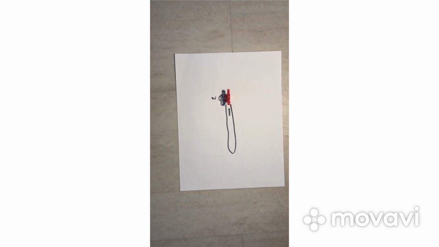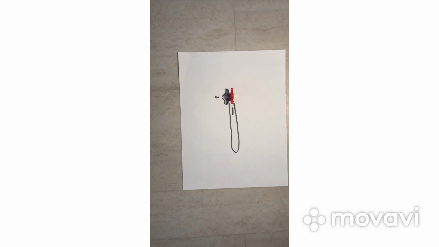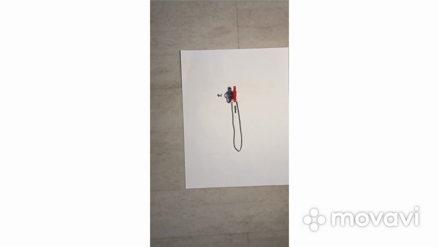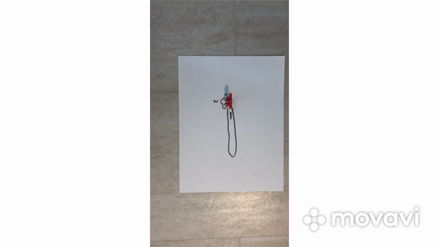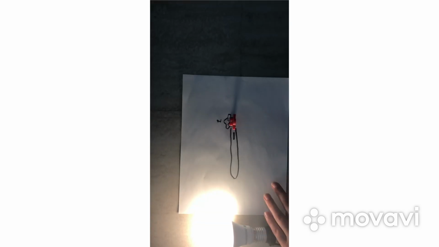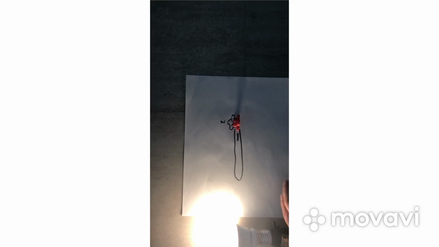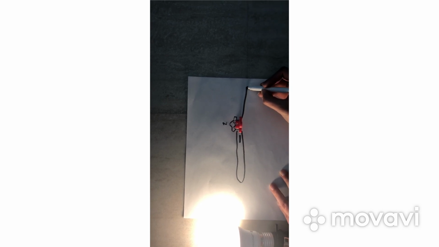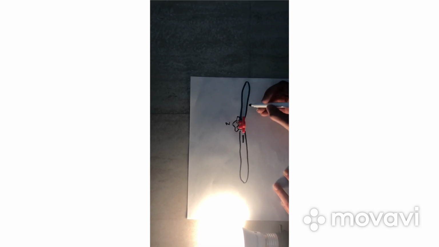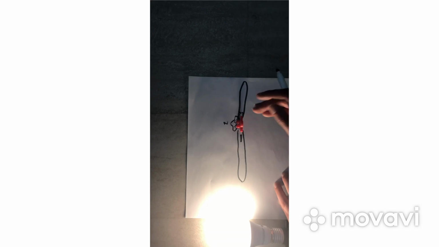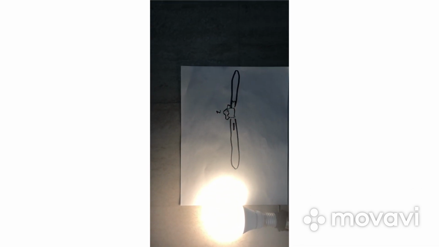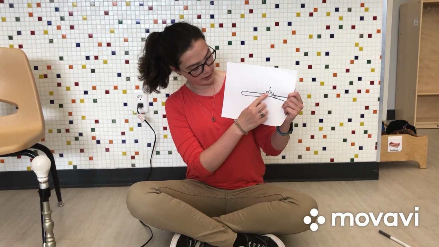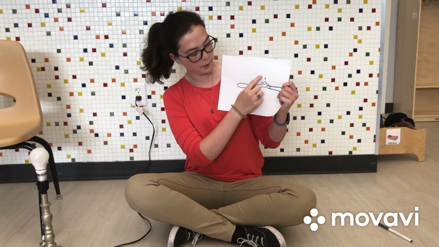Next, you're either going to go outside about dinner time, or you're going to move your lamp to symbolize where the sun would be at night. And then you're going to trace the shadow again and write the number 3. So when you're done, you should end up with something that looks a little bit like this. With this, you can see where the shadow was in the morning, where the shadow was in the afternoon, and where the shadow was at night.